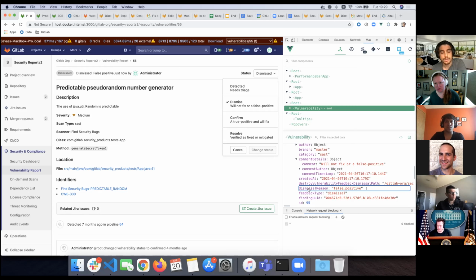The mutation to dismiss the vulnerability accepts an argument called dismissal reason. Once you pass it, but I need to fetch it afterwards. We're using the get query. But maybe we can continue this discussion. Yeah, we can continue. I might be not clear on something here.